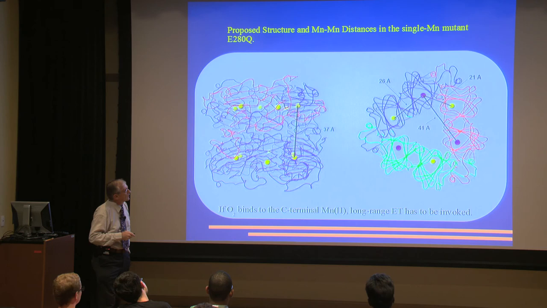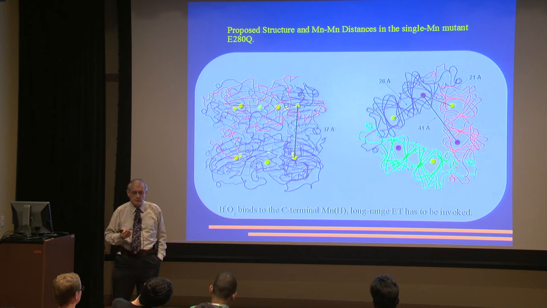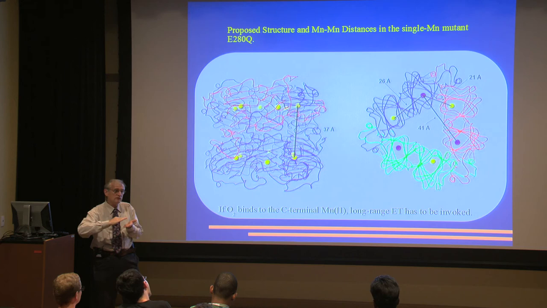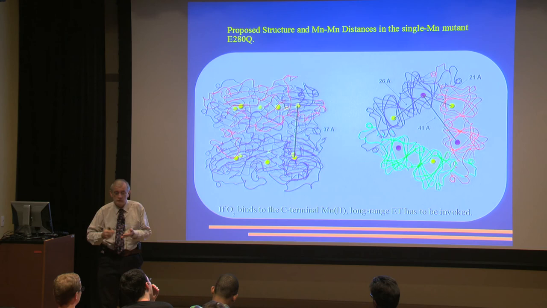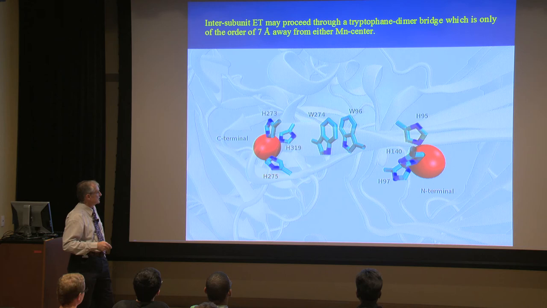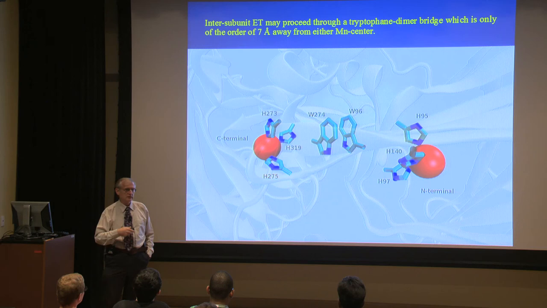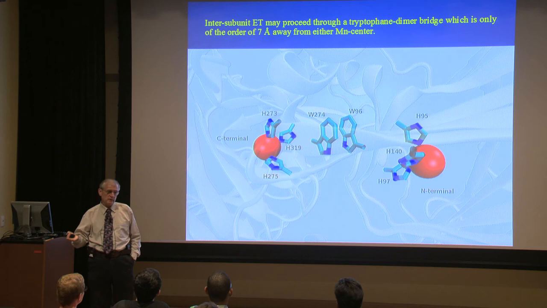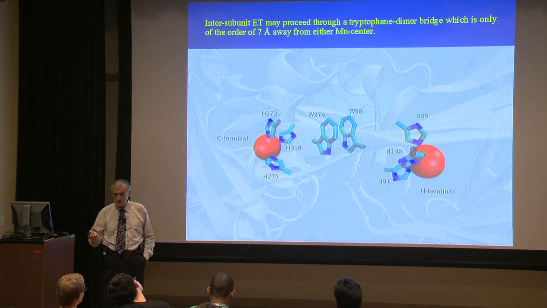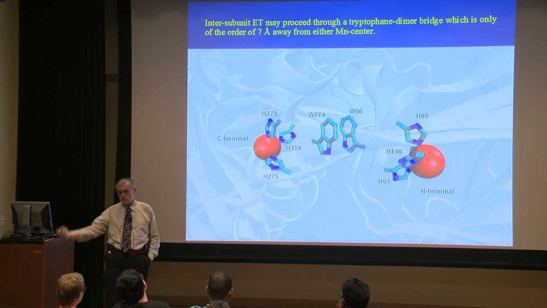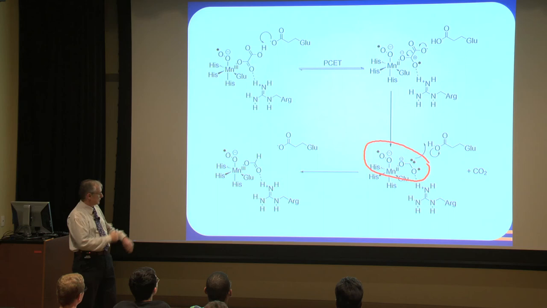If I take a closer look at the structure, I find that these two subunits are tied together by a tryptophan dimer, a pi-stacked dimer. The tryptophans partially overlap. When you have a situation like this, that's a perfect way station for an electron in a protein to move. This would be the C-terminal manganese on one subunit, this is the N-terminal manganese on the other subunit. See those tryptophans here? They're right smack in the middle and that cuts down the electron transfer distance to about seven to eight Å. That's really a short distance for an electron to hop inside a protein. So my hypothesis, based on all the evidence we have so far, is that the oxygen binds to the C-terminal site, and the first step is a proton-coupled electron transfer where the electron goes from the N-terminal to the C-terminal site.